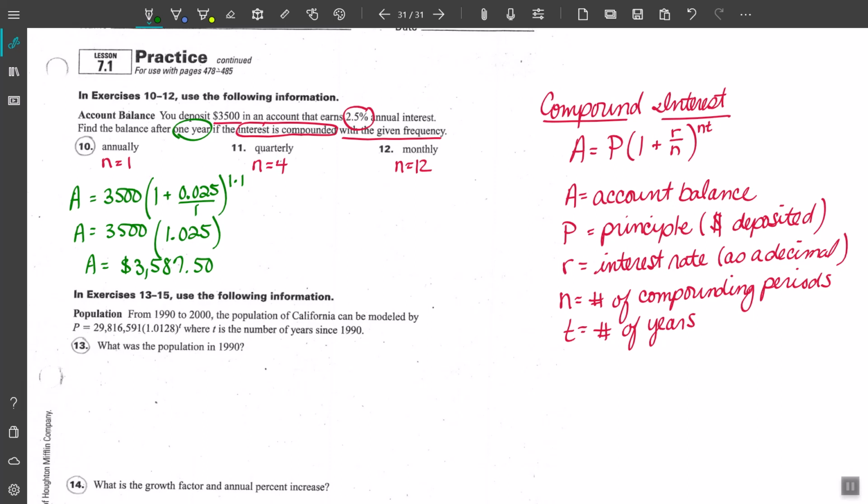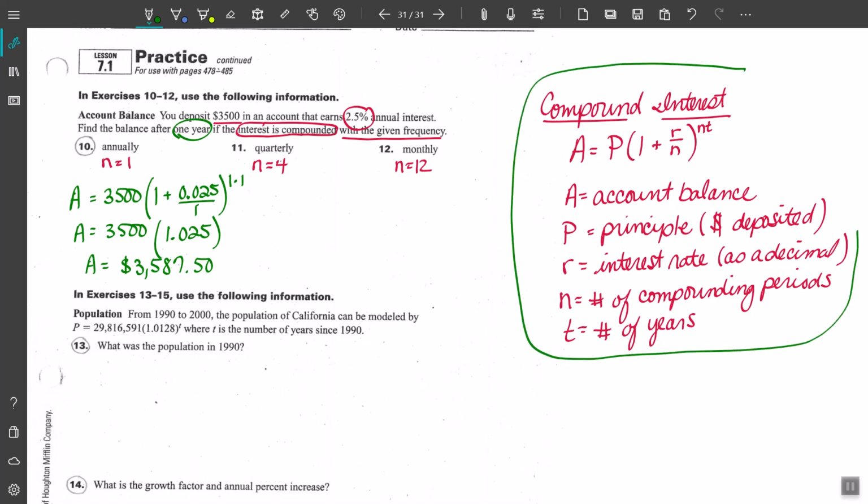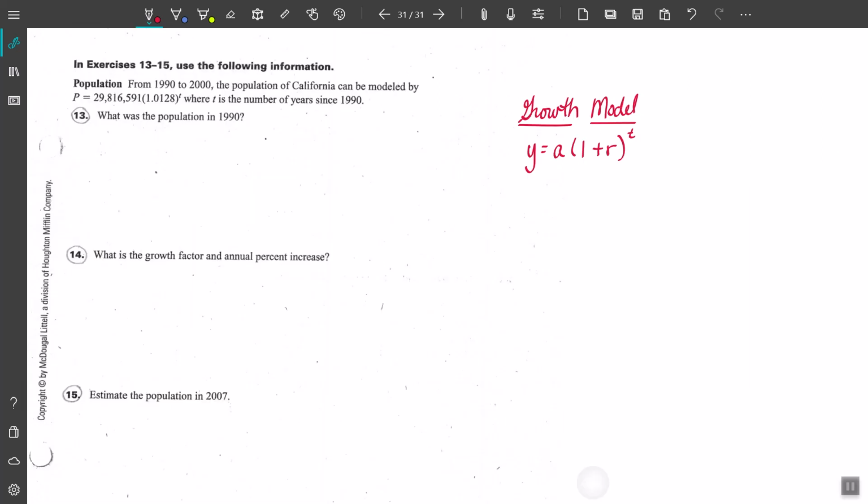You're going to need all this information over here for future problems, so make sure that you have this written down either on this worksheet or in your notes somewhere where you're going to be able to get back to it, because if you know what each of these variables stands for, and you already have an example worked out here, it's going to be a lot easier to do this on future problems.